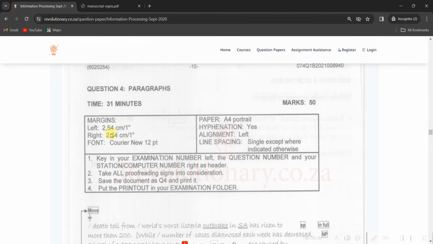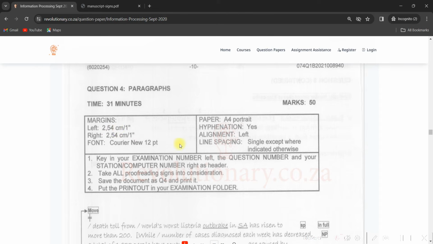If you don't understand how to use these measurements, I suggest you go look for a video about question 1, which I'll also leave a link to in the description below. You would have a better understanding of how to follow these instructions right here.